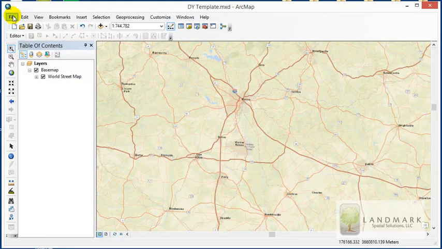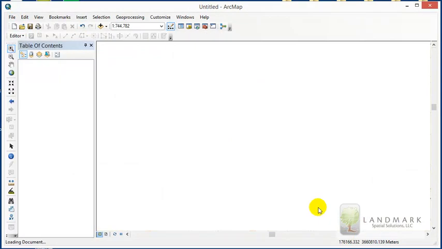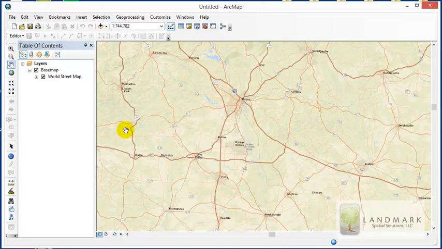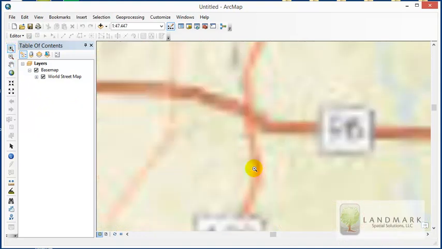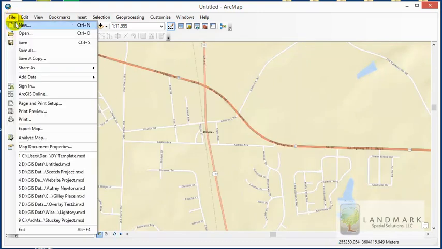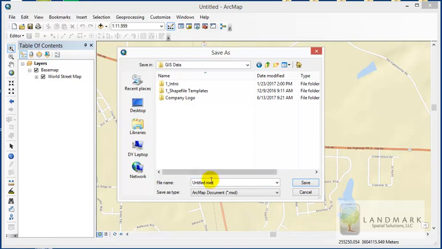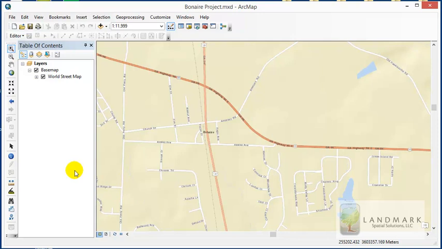Okay, so what's going to happen here is the next time that I open ArcMap, or the next time I go to File New, I will see my template showing up right here, and I can add it in, and you'll see that it loads. Okay, and the way I'll use it is once the template loads, I will zoom into the area where my point of interest is, or where I'm going to build my new map. I will zoom into that location, and then I'll go to the File menu, and I'll go to Save As, and I'll save this in the location where the rest of my GIS data is stored. So I can just call this Bon Air project. Okay, and I can save that right there, and that doesn't mess up my original template.